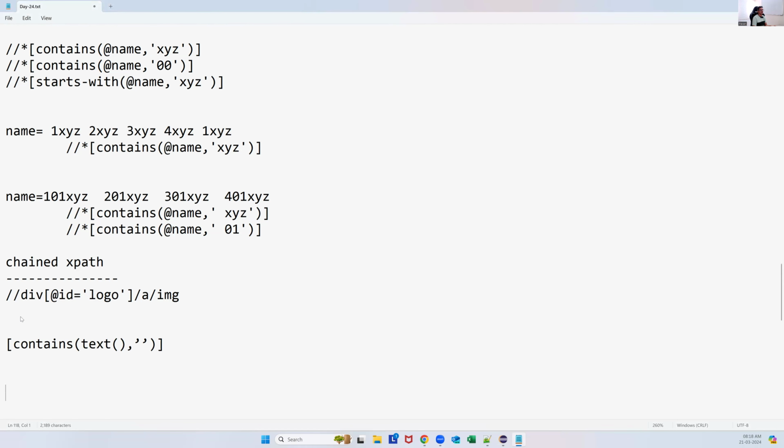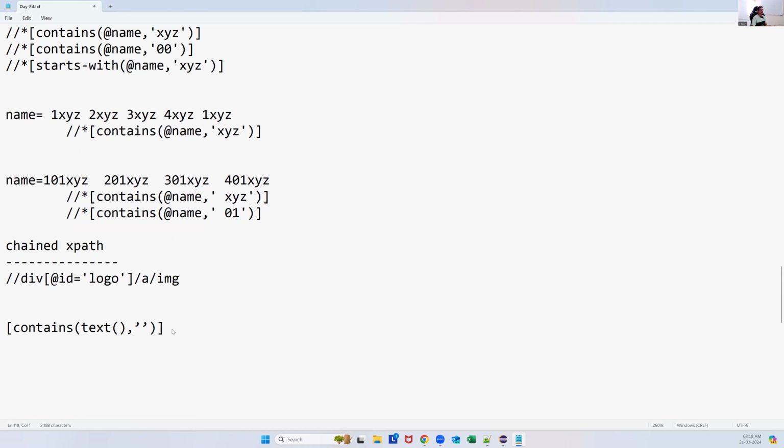Okay, so contains text. This is different actually. This will work only for inner text. Suppose we are checking whether the inner text contains something or not. If you want to check, you can write text, and here you do not specify anything, nothing, right? So text contains nothing. This will go and match. So contains text, nothing. You can write another way. Okay, it is not matching with these things. These scenarios are different, but this works only if you have inner text. Syntactically, this is correct.